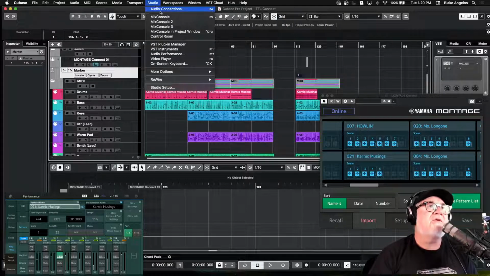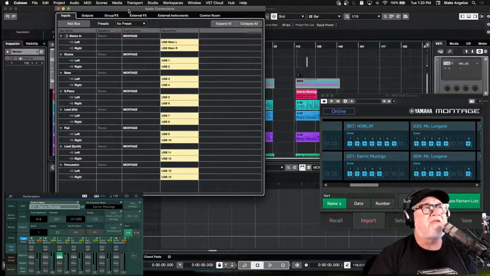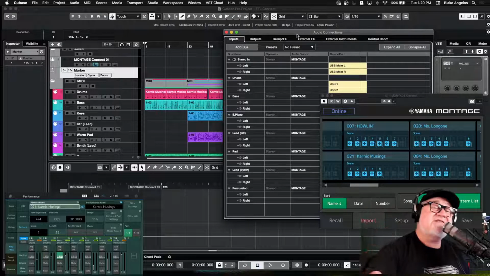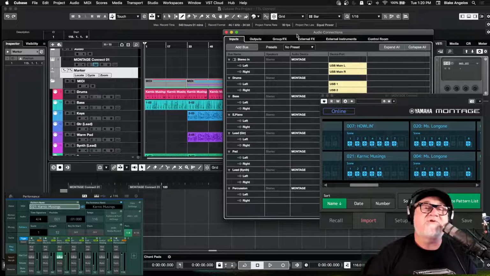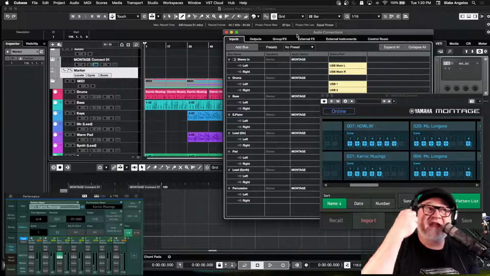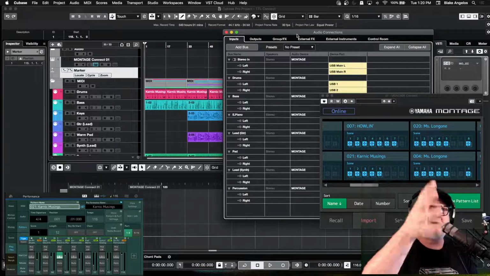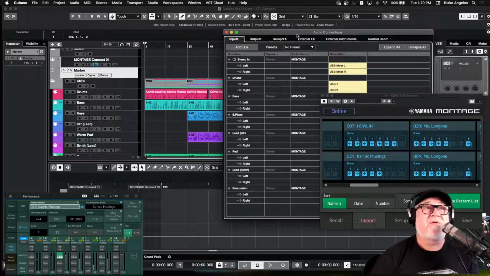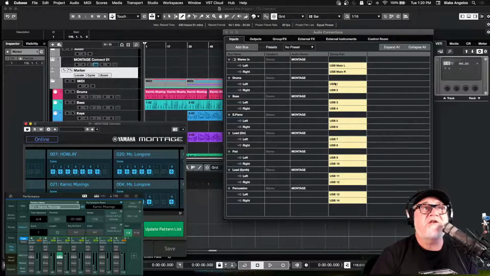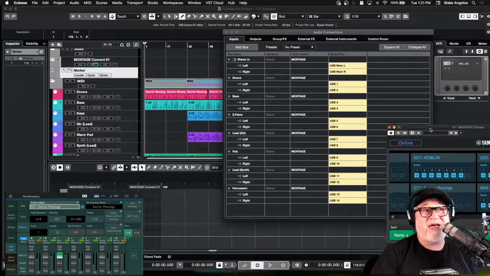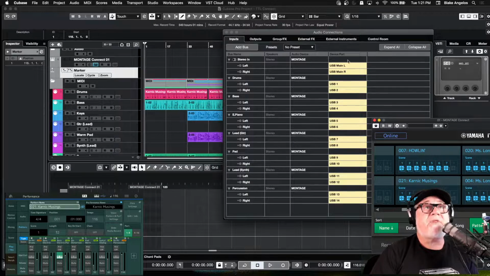But the other thing I want to show you is the audio connections. Now, I've set this up already to show you something that would be the next step. I really encourage people all the time to render tracks as much as possible and get stuff recorded and use the capabilities of this instrument to do all that. It's super simple. I've already set up, let me move my Montage Connect out of the way, USB 1, 2, 3, 4, 5, 6, 7, 8, 9, 10, so I can record individual audio channels if I want. And I'm going to do that right now for you to show you how cool that is, because it is pretty cool.